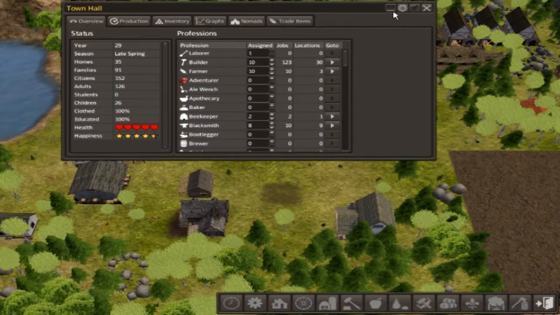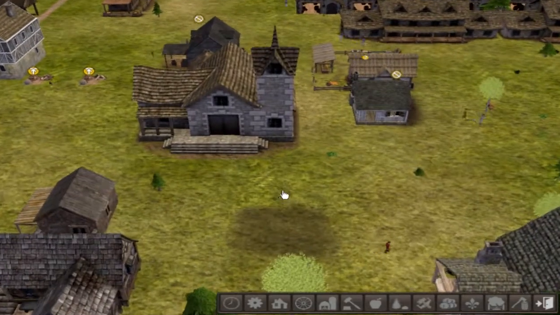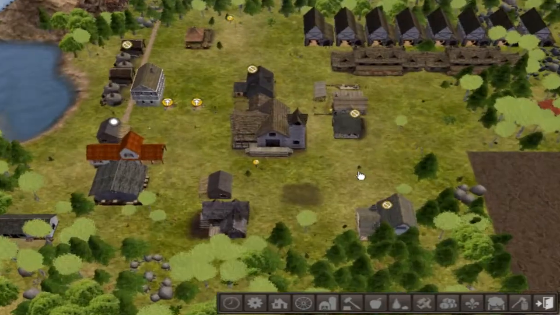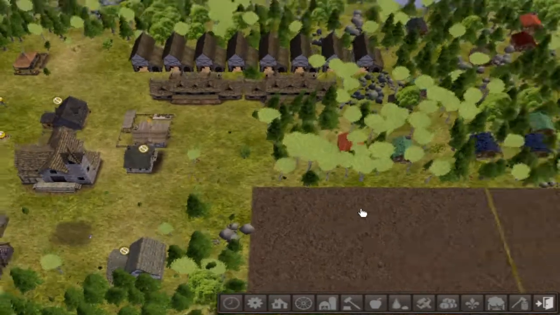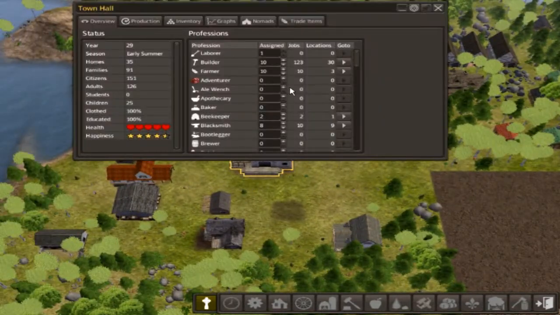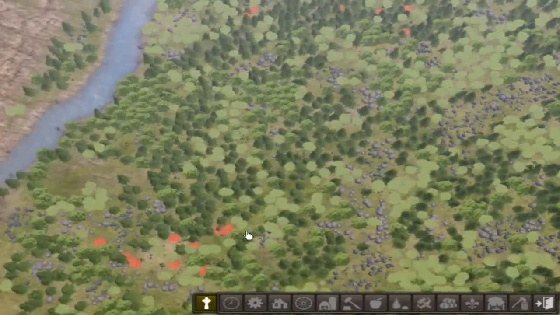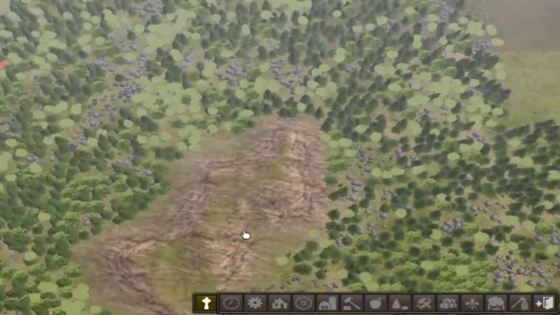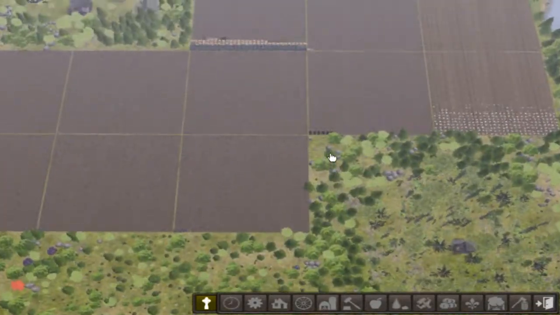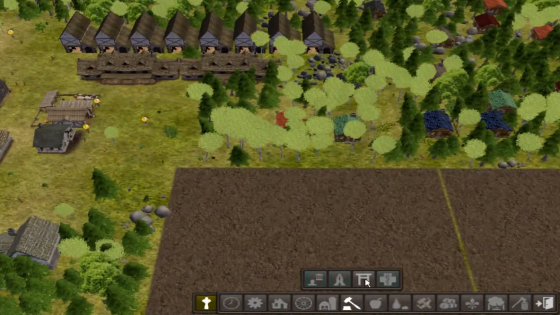How many people have I got? 123 jobs. And only one person. So everyone's pretty much busy working away. Of course I've just told them to do all this, didn't I? Someone's dead. Oh, we've still got our labourer. Did I set up a cemetery? I don't see one. No, I didn't.